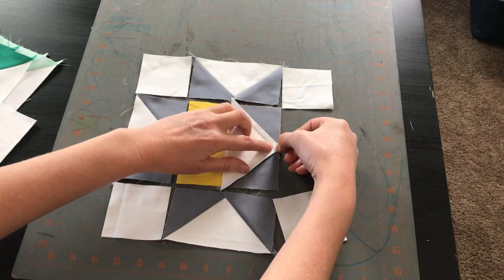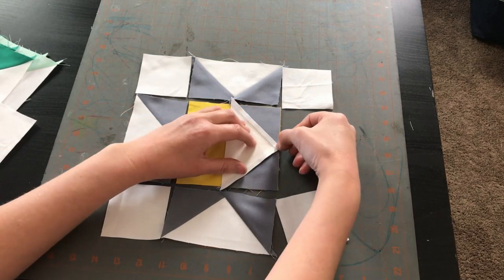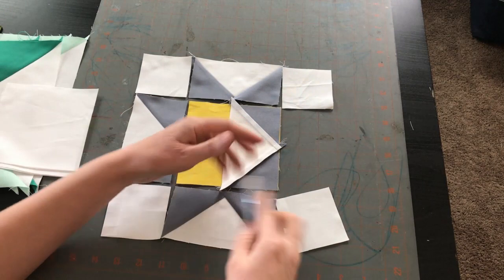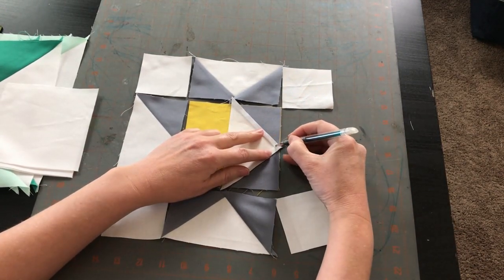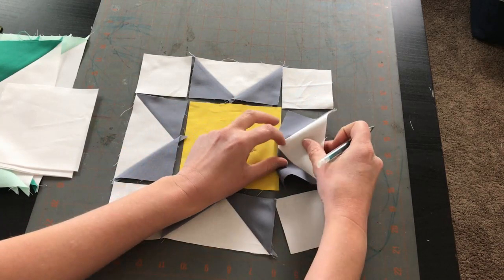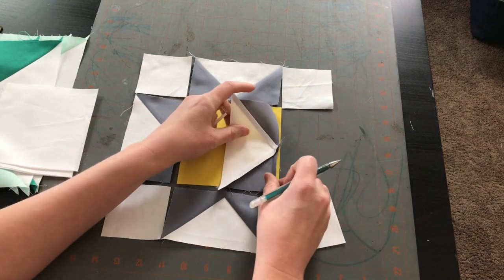And if I have it just to the side, don't go over the top because you're going to lose a little tiny bit with your thread. I want it to be hitting just right there, right next to it. Get my finger out of the way so you can kind of see where I'm going. I'm aiming for right here. That's where I want my 1/4 inch seam to hit. That way when I iron it out, that point is not going to be cut off, and you're going to see that nice, perfect little point there on our flying goose.